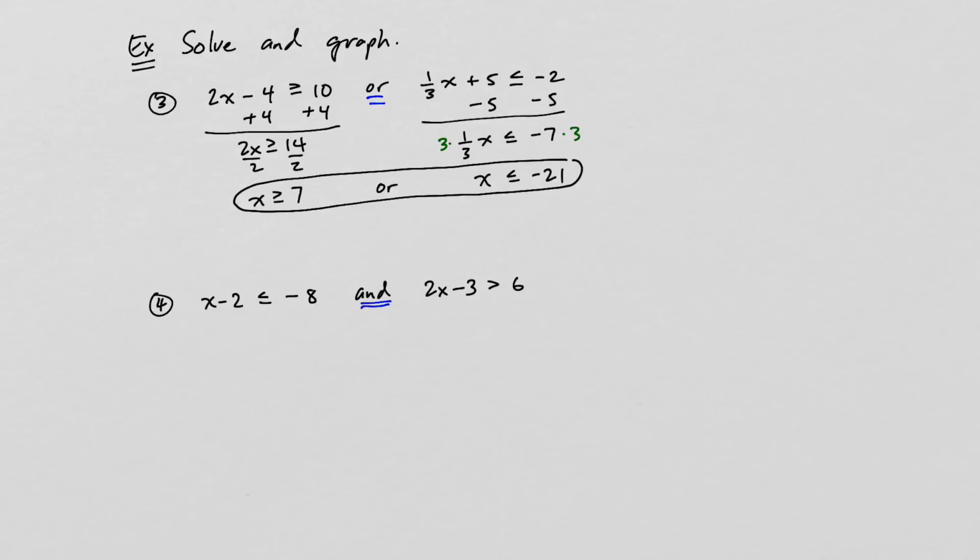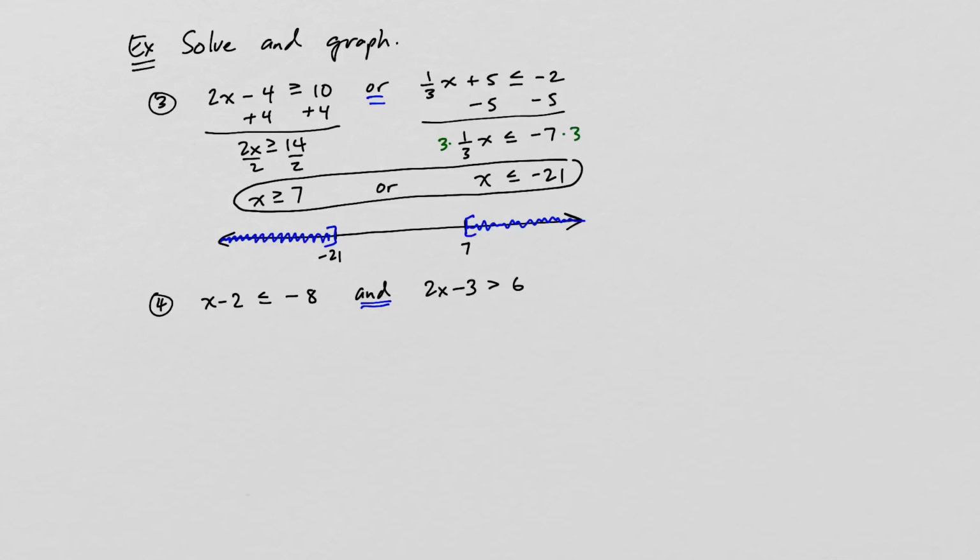Now, I'm going to go ahead and put this on our number line, because when you're first learning interval notation, a number line really helps in terms of graphing and getting the interval notation out of that. So there's only two numbers that matter here. We have negative 21 on the left and positive 7 on the right. And the first inequality says x needs to be greater than or equal to positive 7, which would be here. And the second one says that x has to be less than or equal to negative 21, which is here.